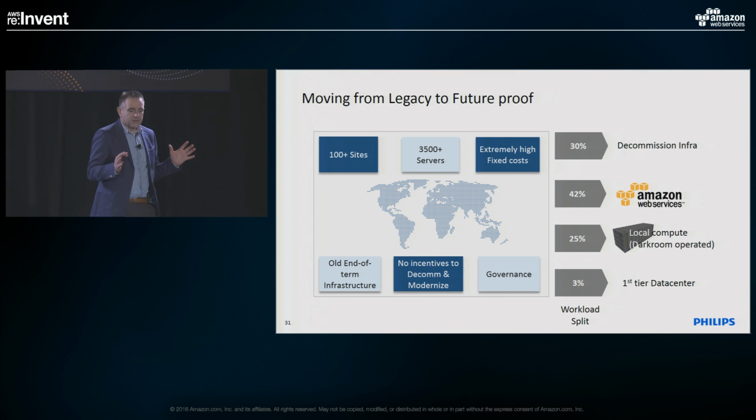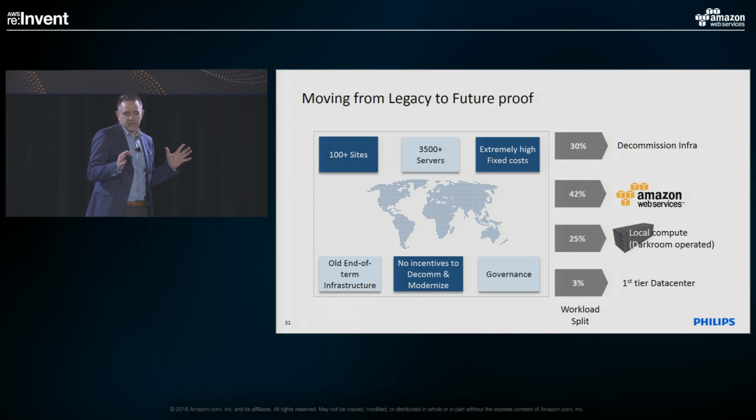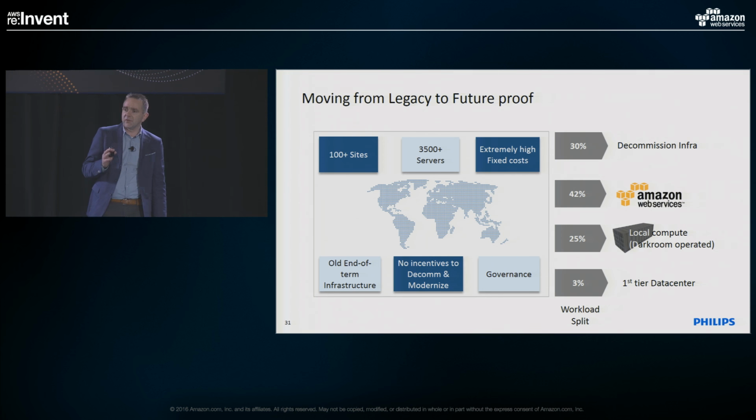At this moment, Philips has about 400 sites worldwide, and on 100 plus of them, we still have local compute facilities or storage. That's still pretty significant. Some of them are very small, like broom closets. Some of them are still very big. So there are still a lot of servers in there, about 3,500. And with the contracts with our incumbent suppliers, we still have very high cost, also fixed fees, service management fees, and all those kinds of things. It's absolutely not consumable.